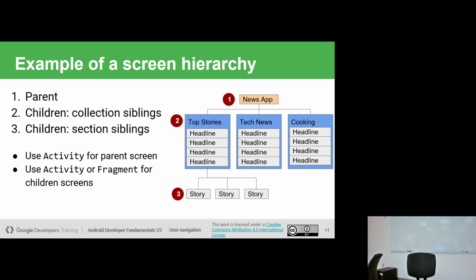topic side, right? So I might also go laterally between topics. Maybe I swipe left and I get the tech news, and I swipe left again and I get cooking, and vice versa. Does that make sense? So I can think of those things as what we call lateral navigation, either of those movements.